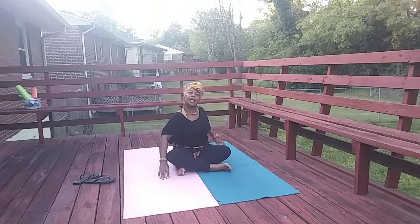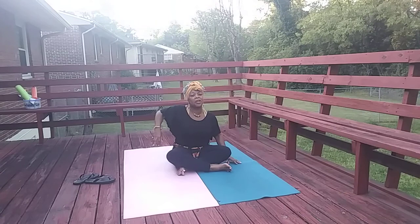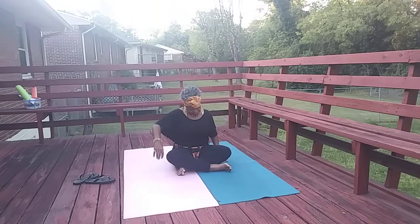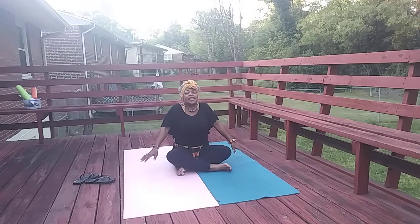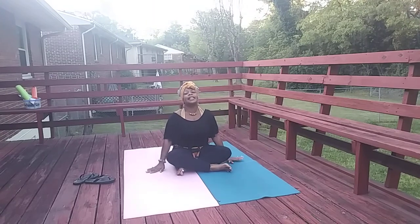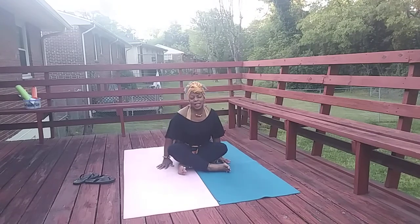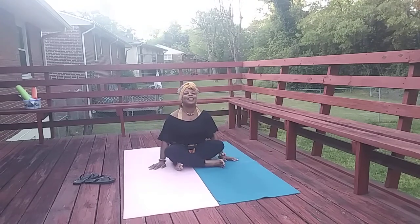Rotate those shoulders behind, one at a time. Relax your head away from your ears. Reverse that, please. At any given moment you can lower your chin to your chest, make it a little organic, and then hold. Lift those shoulders up towards your ears, squeeze, inhale. Exhale to the side, drop your shoulders. And again, inhale up. Two more, please. Inhale up. Last one — make it a little bit longer, a little bit louder. Inhale up, exhale. Good job.